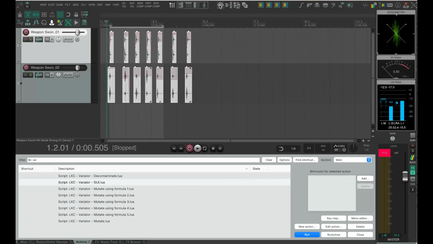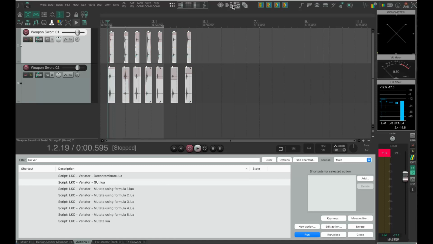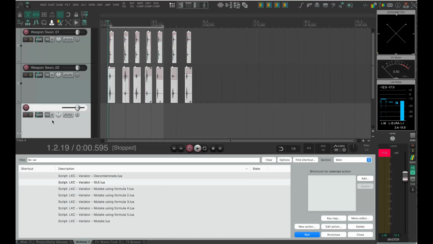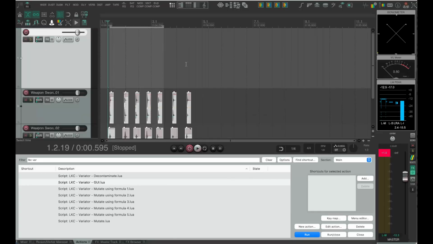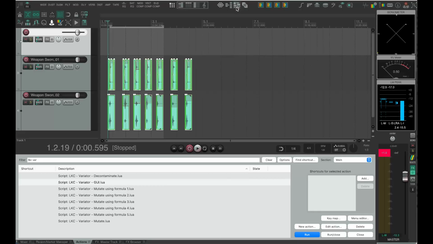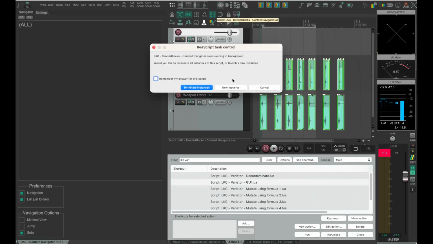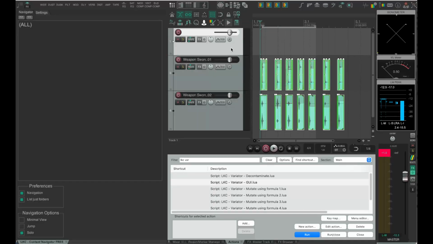Now, the next thing you can do is pack them all together in a different way. There are different ways that you can pack them. So if I create another track above it, and I pack these, this is another LKC thing, I can then render them. I'm not going to do too much of this right now, because the packing render, I didn't get it right there. I need to name them first.